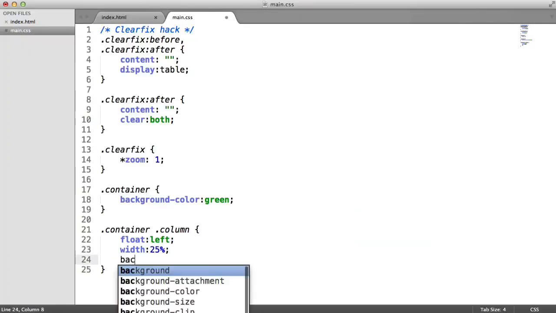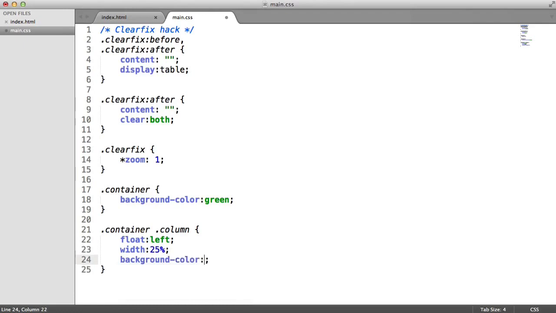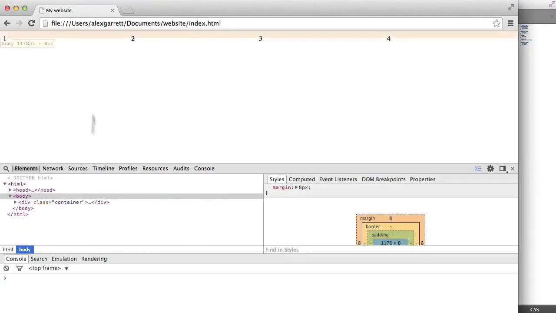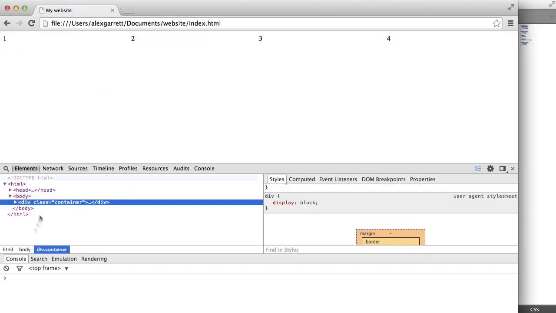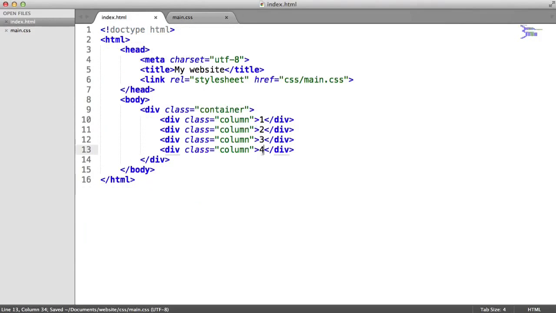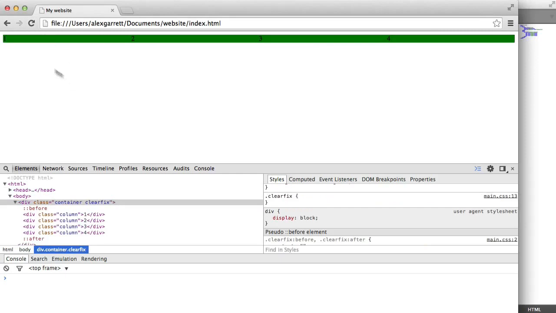And then we would do something like a background color of black. But if we didn't want to do a background color, we know that the clearfix problem's an issue here. The container's collapsed because we've got uncleared floats. So because we have our neat solution in now, we just put our clearfix in like that. We refresh, and there we go.